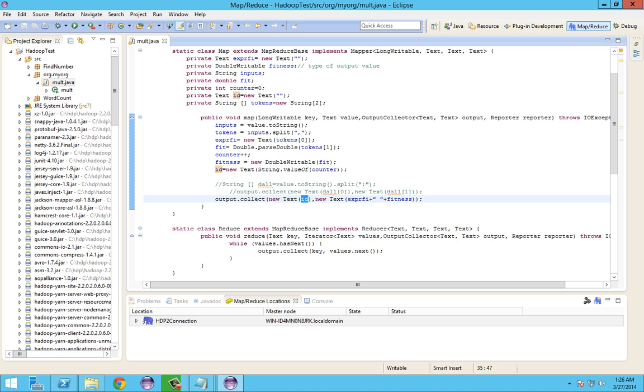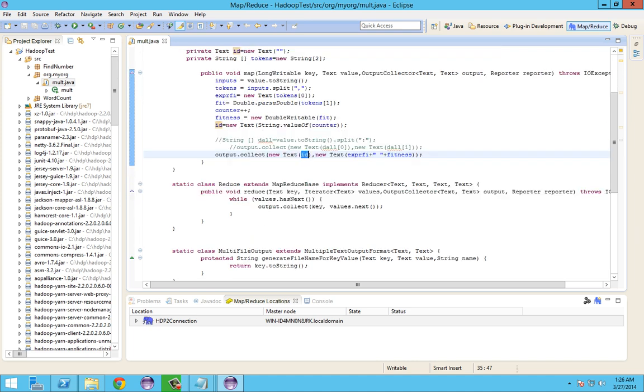And the reduce part is taking the keys, I mean the IDs, and the values, that means the expressions, and printing them to separate files.